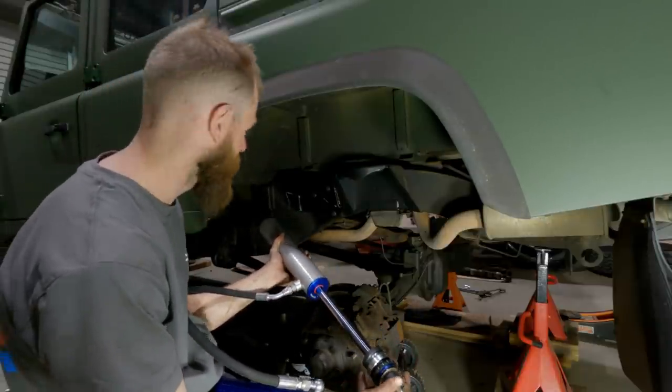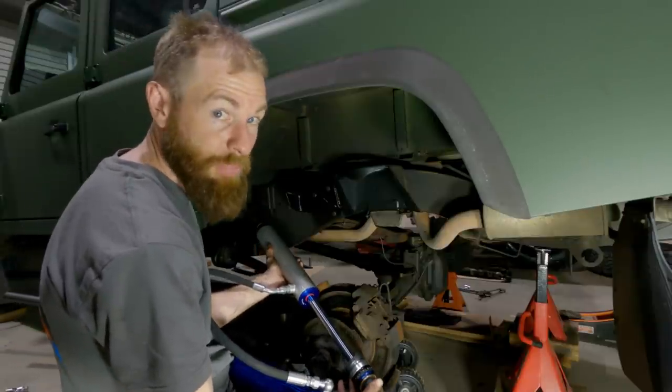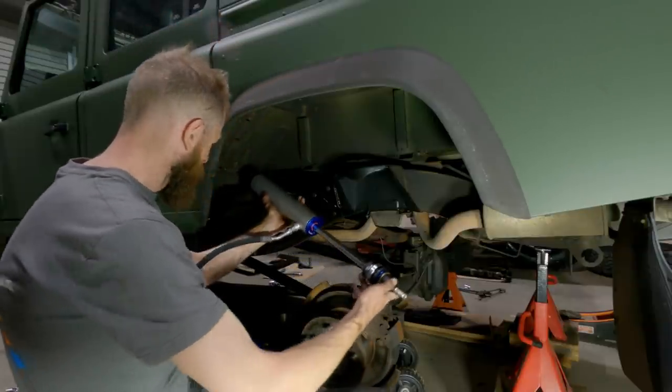I'll have to double check that, but I'm just going to throw them in and get a bit of a gauge on bump stop height. So if I can put this in here.